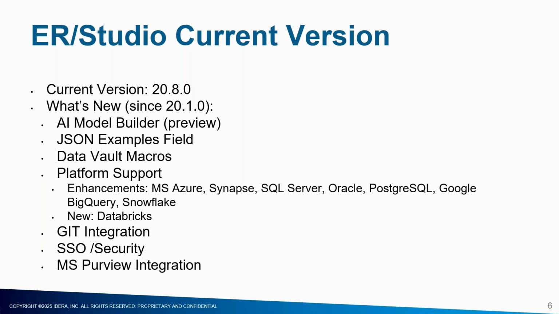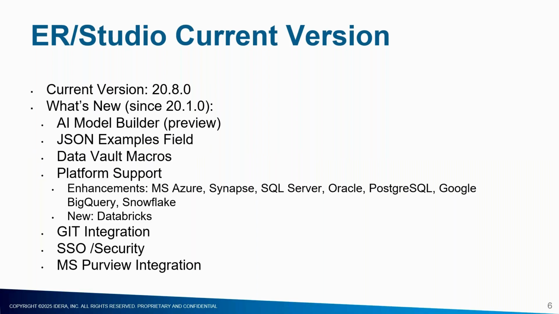We added some brand new integration to work with the Microsoft Purview side of things. Updated our SSO and security integration. That's something we get asked a lot about, to make sure that we're up to the latest standards. We also did some work on being able to integrate and work with the Git and GitHub environments. So you can now connect and deploy things like your generated DDL or generated JSON directly into Git projects.